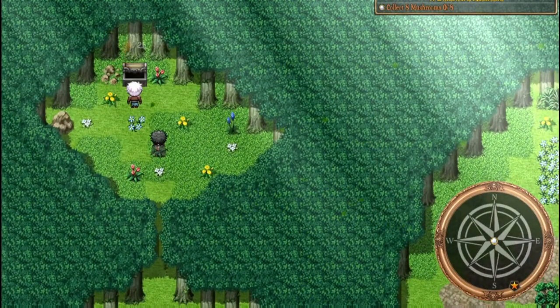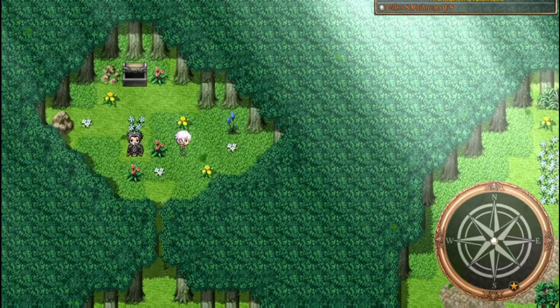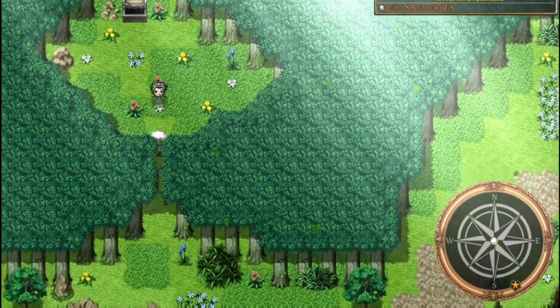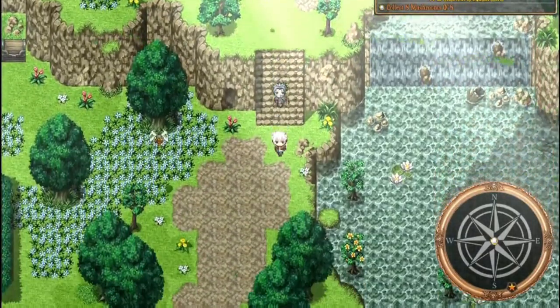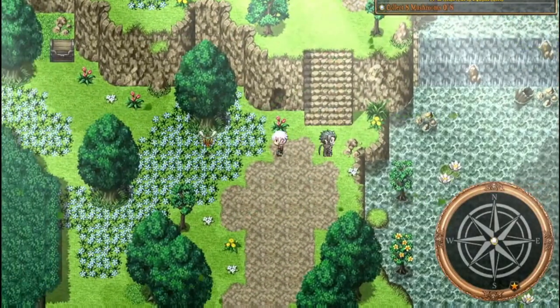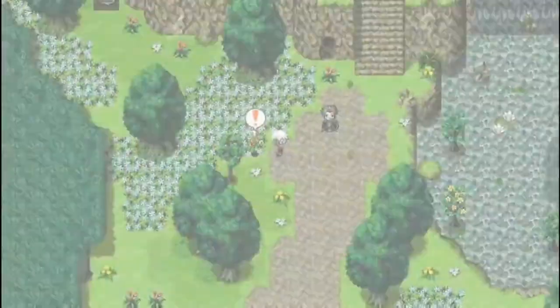Oh, wait, you're using MV. I don't know if you can do that, because this is probably an auto tile, right? Yeah, I don't know if you can do that. Well, in MZ you can. You can actually take auto tiles and use them on the first two layers, and yeah, it really comes in handy. I love that.